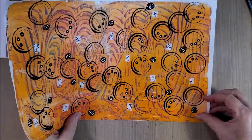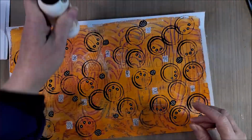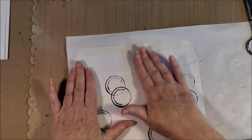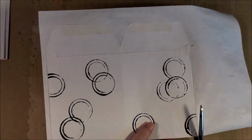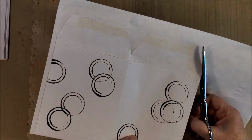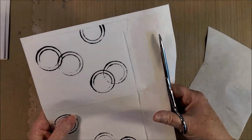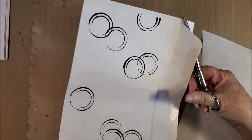And I'm just going to put the jelly print on there. Nope, got some on my fingers. And I'm just going to trim around it. Do be careful that you don't cut the edge of your envelope. When you do something like that, you want to cut just outside the edge of your envelope. Otherwise, you don't have a pocket anymore.